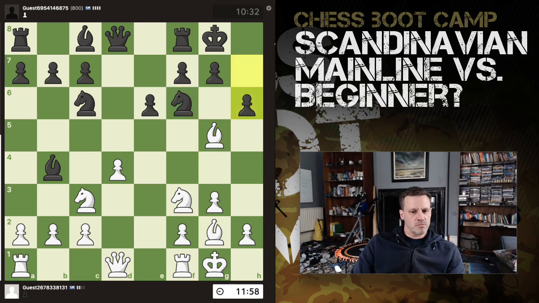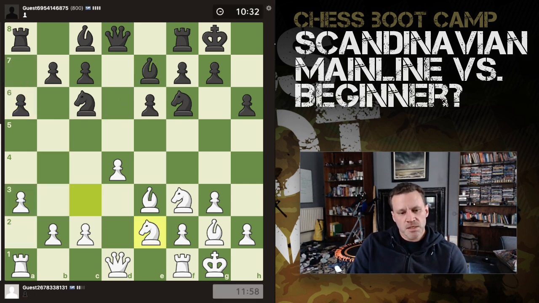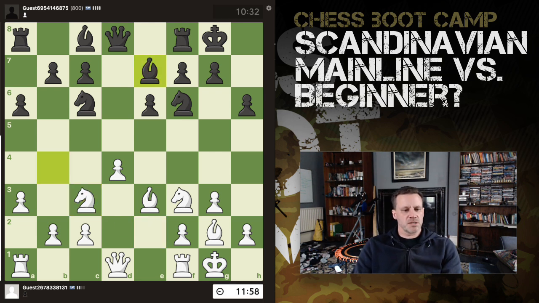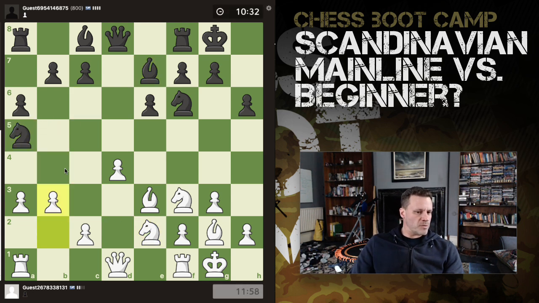Now they push the pawn, which, as I said, is slightly weakening. I retreat and just solidify. So my bishop there is on a square where it's self-defended, also defends this pawn and defends that pawn. Kick, retreat. Now I'm swinging my knight around because it didn't seem to be doing much there. It's okay. It's controlling some of the center.